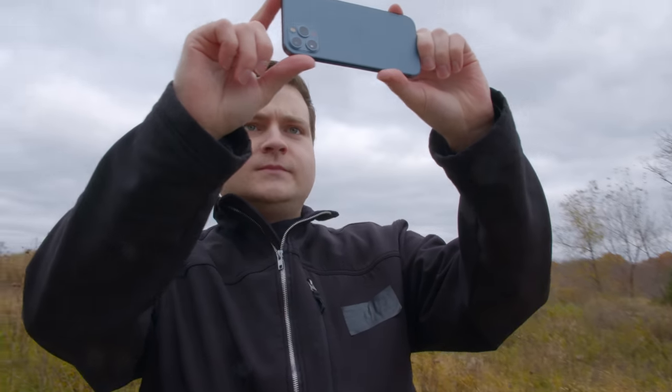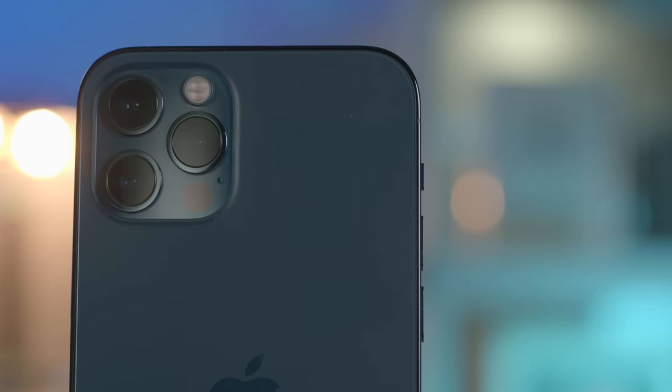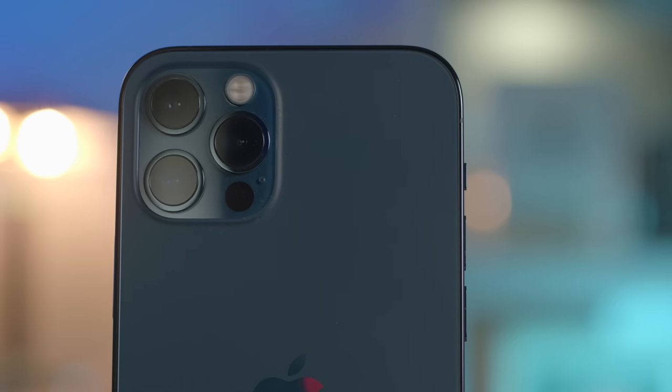So the iPhone 12 Pro has been a frickin' delight to use. These photos look stunning. We'll take a detailed look at the pics first before we dive into the video shots. So let's start with LiDAR. So the iPhone can measure depth and map out space by projecting tiny dots of light invisible to the naked eye, and the LiDAR scanner measures how long it takes the light to be received by the scanner, and this enables the camera to do a few things.